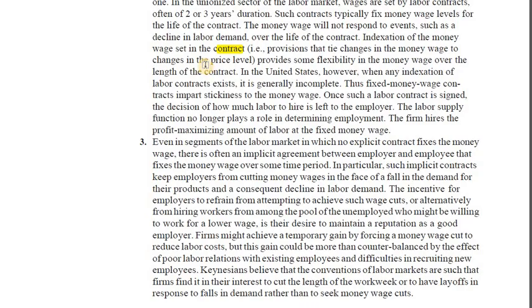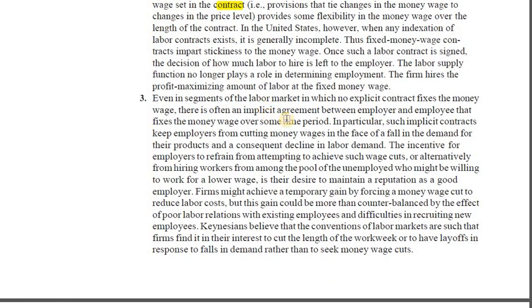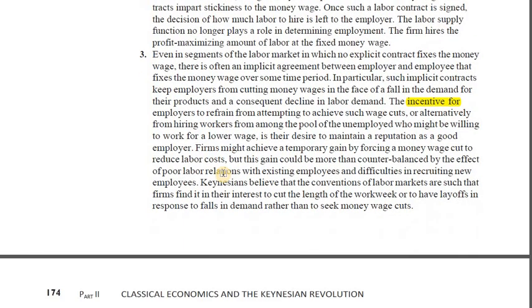अगर 2 साल का कॉन्ट्रैक्ट है तो 2 साल तो वेज फिक्स्ड रहेंगी, right? And then there is this reputation that employer has to maintain. So this is another point. Then it acts as an incentive also. If you are paying your worker more, then worker would be feeling incentivized to work. So that's it. This too is a form of incentive, and that's how the employer would be maintaining its goodwill.